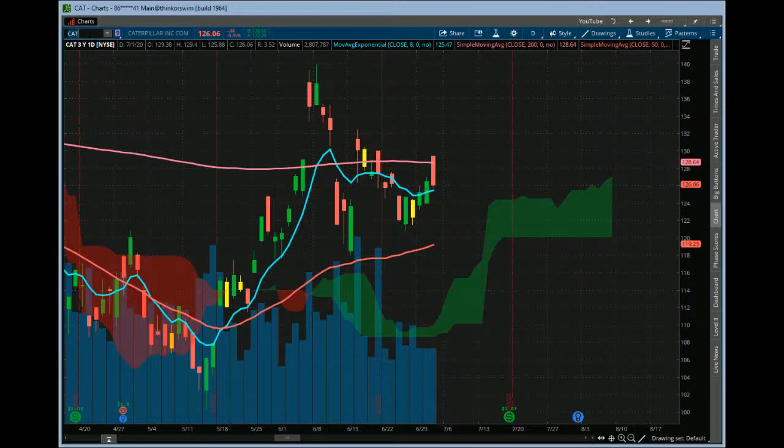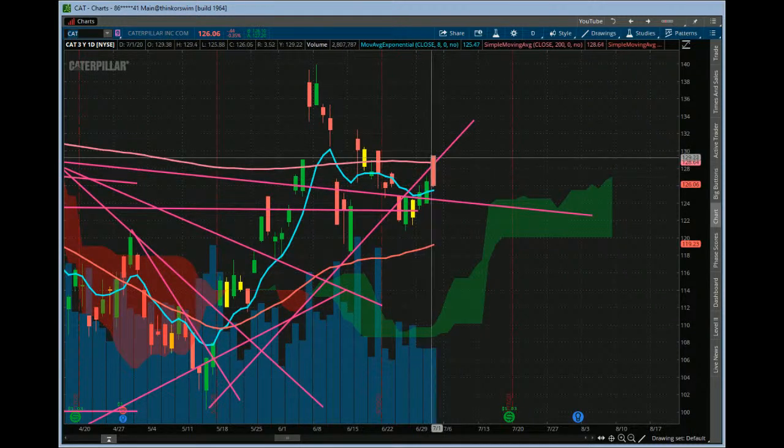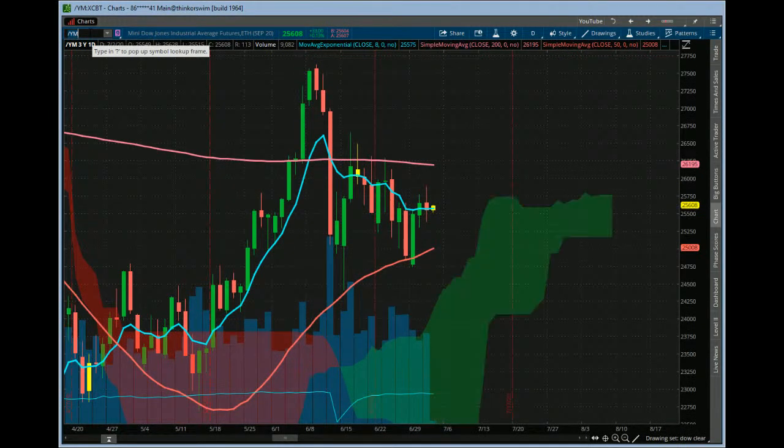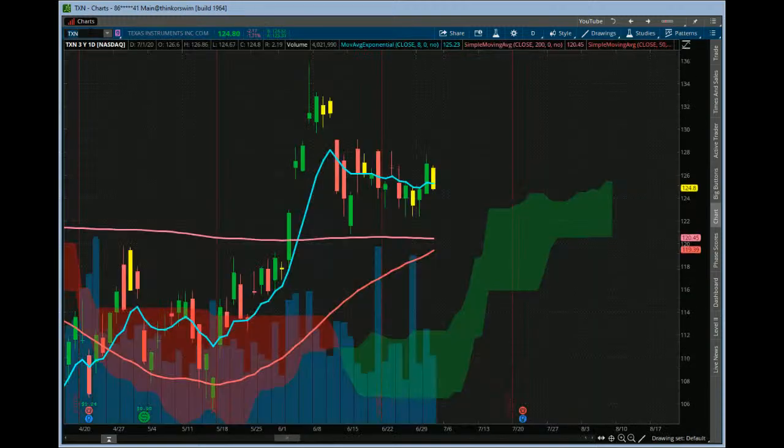Caterpillar. Let's see. So Cat, nice gap up today. It got back over its upward trend line right here, and then it just couldn't hold on to it and pulled back today. Again, the Dow was weak today, guys. Well, they're up 33 points right now, but the Dow was relatively weak today. It was a red candle day. It was all about the Nasdaq today. Yeah, upgrade. It got a nice gap up and then kind of pulled back after that. It's tough to trade the Dow names during this crazy market. They're almost a little bit more in touch with reality, but these tech names are just launching.